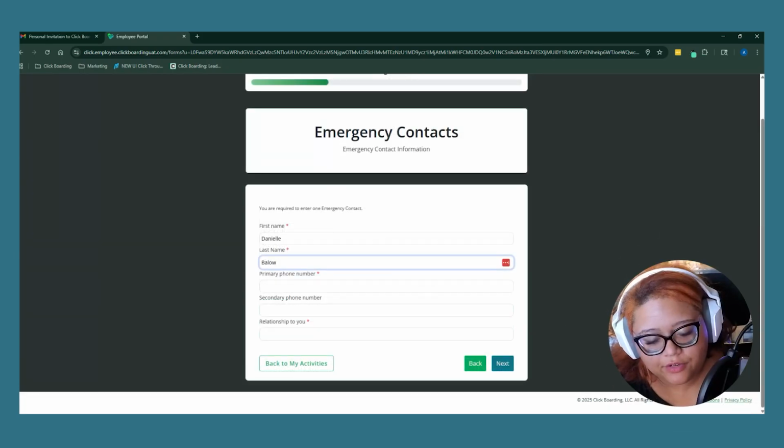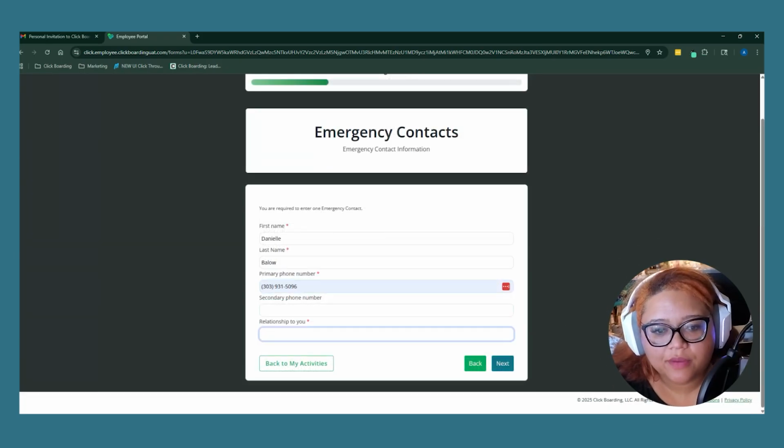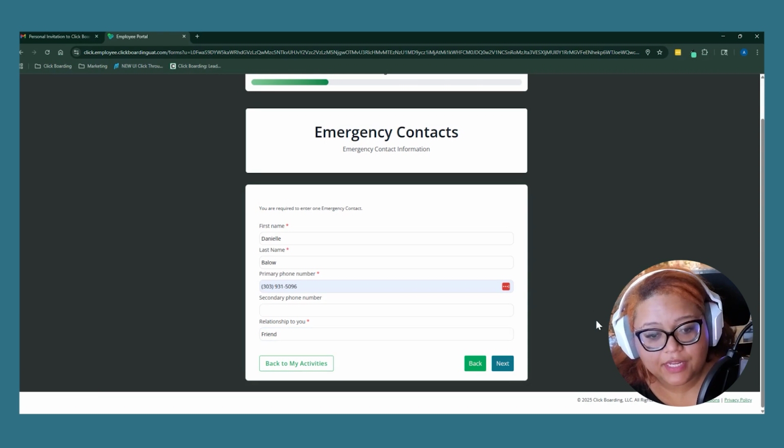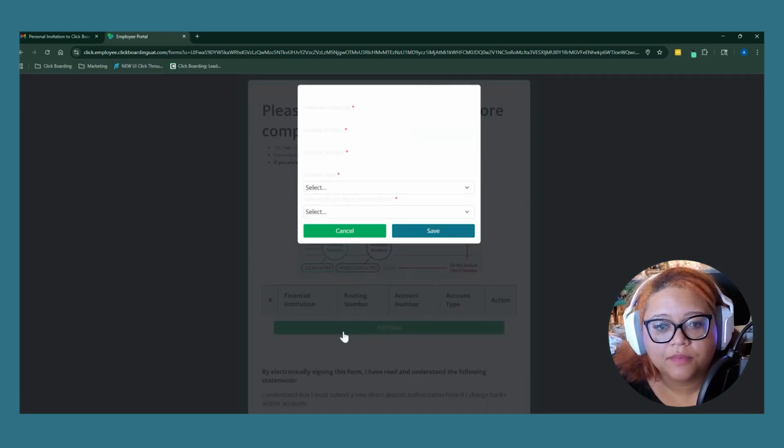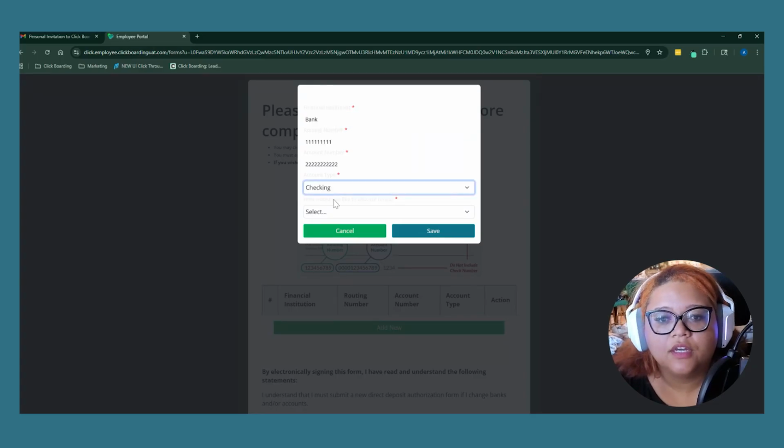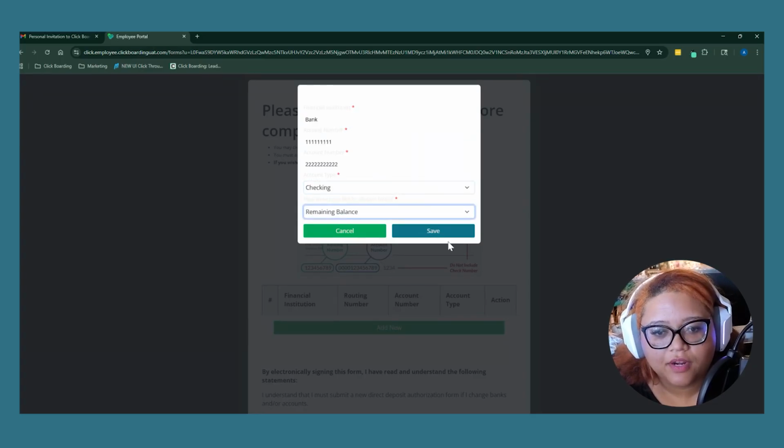We have over 150 standard forms that just come with the product with purchase. This is one of them with the emergency contact, and we have different versions as well. While we do have standard forms, we also have the ability to create your own form. Same thing here with the direct deposit information. All of this are also standard forms that just come with the product.